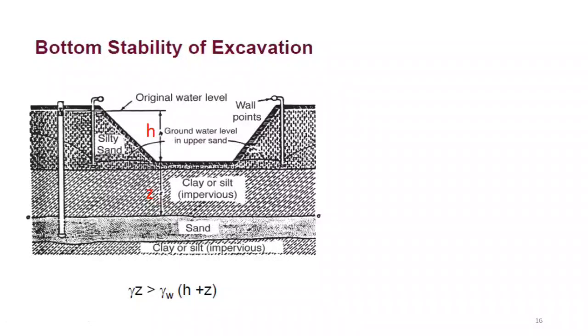Again, I would request you guys to read what is sand boiling and what is ground heaving under this situation, so you can get more details. Simply, the rule is that gamma times z, where z is this distance, because this is an artesian well, or I can say a confined aquifer, so gamma times z should be more than gamma of water times (h plus z). So h plus z is the distance from the original groundwater table to this level. This is the stress available before the excavation, and this is the stress after the excavation. So it should be more than that. If it is not, like I said, it's going to be ground heaving or sand boil problems. Okay.